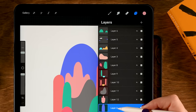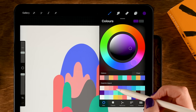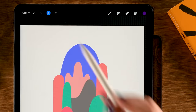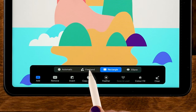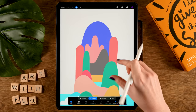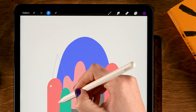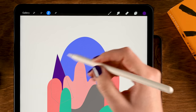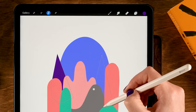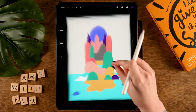Next we are going to create two pointy mountains on a new layer. Tap the blue mountain, then the plus. For our color use the 1st color in the 2nd row. To make these mountains nice and pointy, use the selection tool — go to the S shape ribbon, set it to Freehand, and turn on Color Fill. Create two triangles: tap, tap, close the selection. When you tap the little circle it fills with color. Do the same for the second triangle — loop around and close it. Tap the S shape ribbon again to exit.